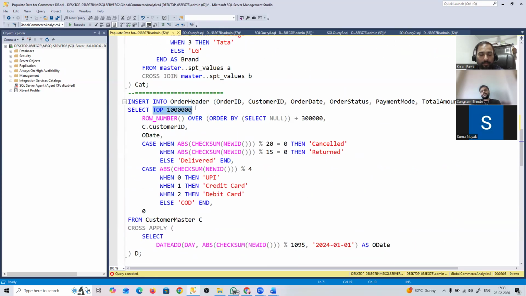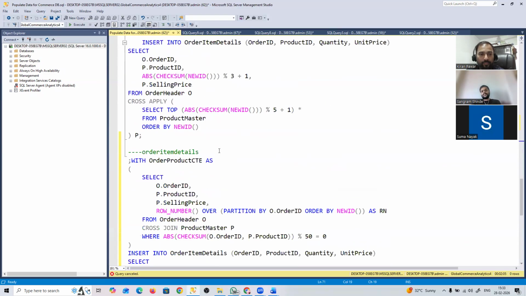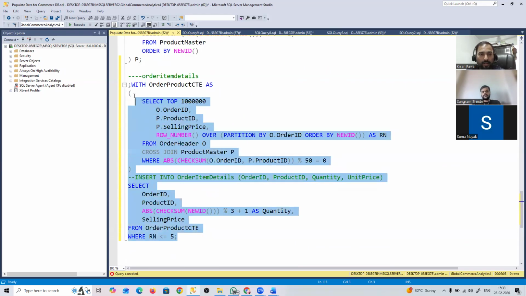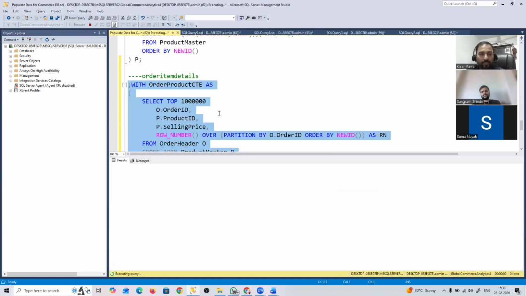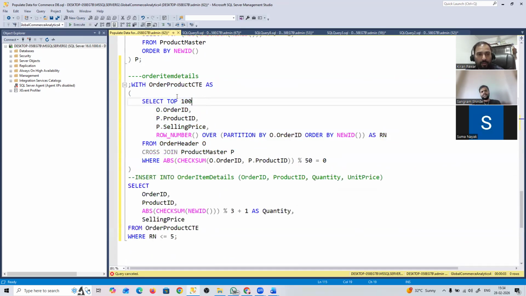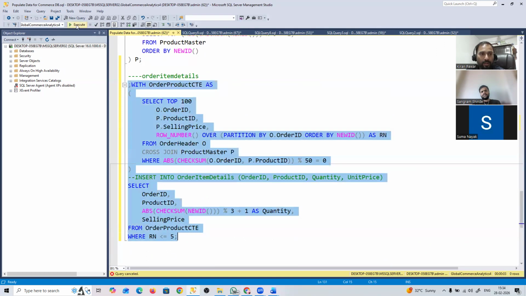Ten lakh, right? So before the insert, can we check whether we are getting those 10 lakh records? Let me check the top 100 records.